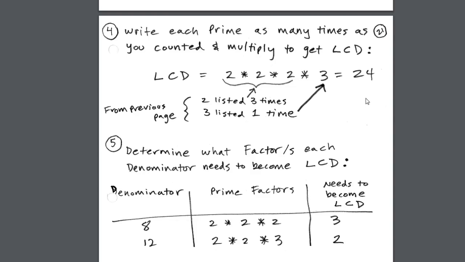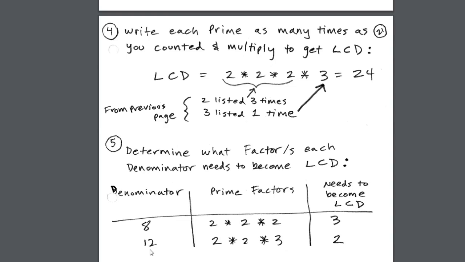If 24 were in the denominator of both, then we could add. But how are we going to get those fractions? We cannot just change those denominators to 24 because then it would change the actual fraction. And we need the value of the fraction to stay exactly the same. So step 5, determine what factors each denominator needs to become the LCD. All right, so we actually relist denominator, prime factors, and we ask the question, hey, 8, what do you need to get to 24? Well, we need a 3, because 3 times 8 is 24. Another way to think about it is we just look at this list right here for 8. 2 2 2, and then I look up here. What is this list missing from up here? It's missing a 3, so I bring it down here.